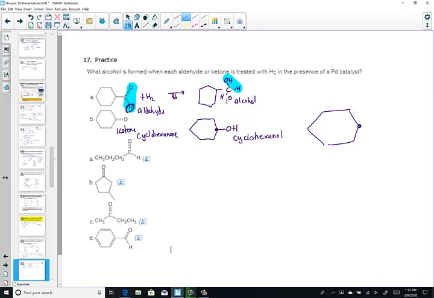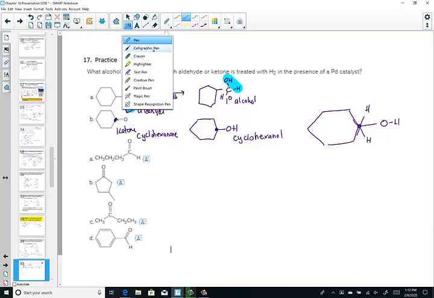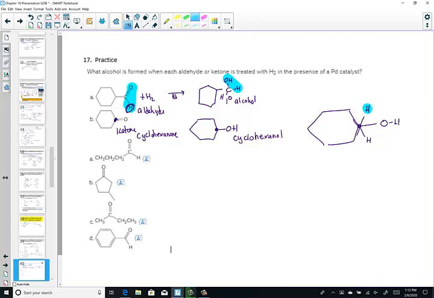Let me just emphasize what happened there, just redrawing that. This carbon that was in the double bond has two carbons. Even though it's not there, you know it's there. The fourth bond is a hydrogen. You increase the number of bonds to that, and out here, there are your two hydrogens from the reaction. So you create a secondary alcohol known as cyclohexanol.